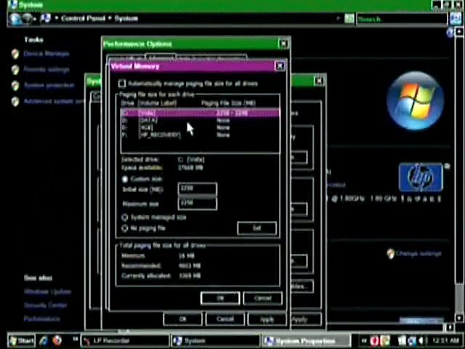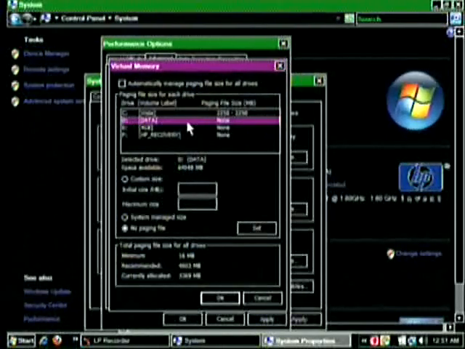Now I have 2 physical drives. This one is the secondary one, as I have noted as data. If you have an image on here, it says some sort of factory image or recovery, that's not a physical hard drive. Don't get those confused. Now we got my secondary drive selected. This is the space available on it. I'm going to choose Custom Size. And now I'm going to put the other half of 4,500.